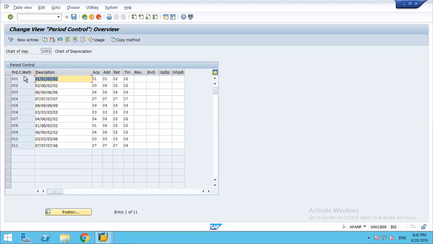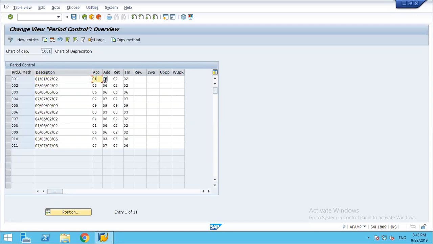So these are the period control methods assigned to our chart of depreciation. By default, we will have all these. These are the SAP standard period control methods. Okay, so we can go ahead and use the same thing, or if you want, you can create your own. It's just a code with some description.